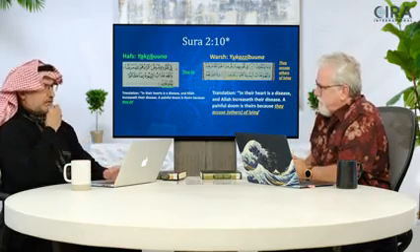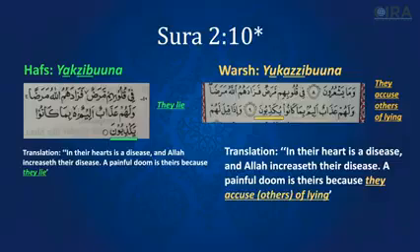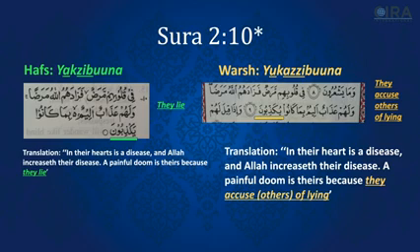Well, basically, here's the pronunciation in Arabic. The first one in the green, which is on your left side, Hafs. The pronunciation of the word is yakdhibun, which means they lie. They tell lies, basically. Now listen to the pronunciation in Warsh. Yukadhibun. One was in Hafs, yakdhibun. In Warsh, yukadhibun. They basically accuse others of lying. Big difference between you lying or accusing someone else of lying.